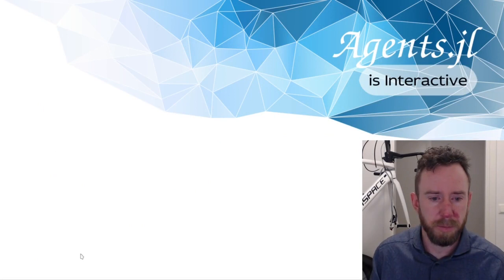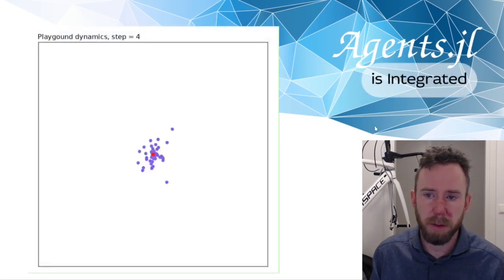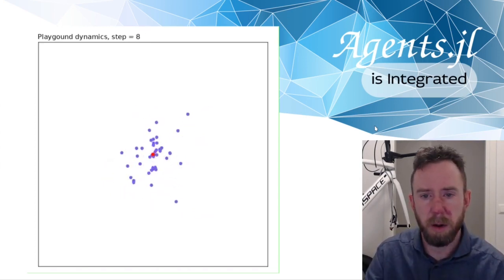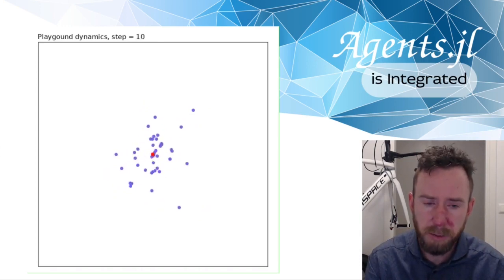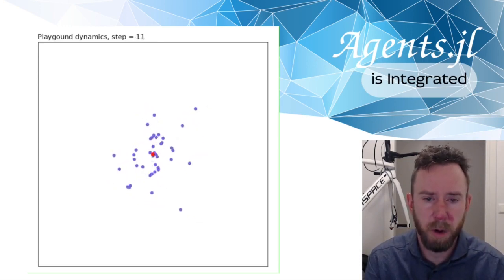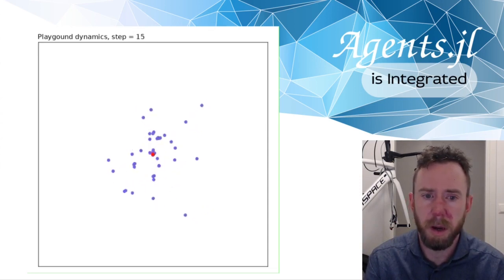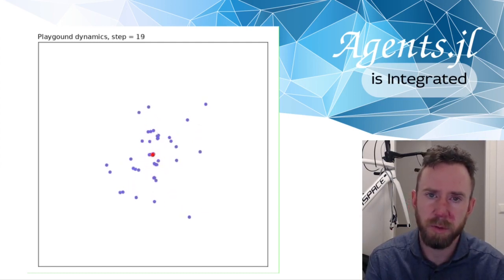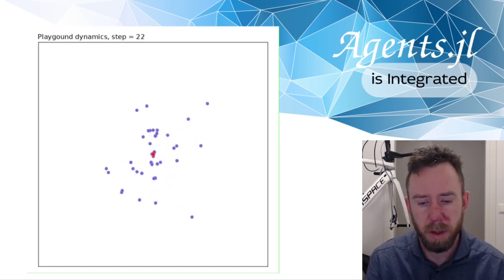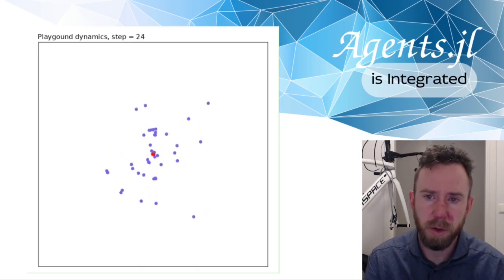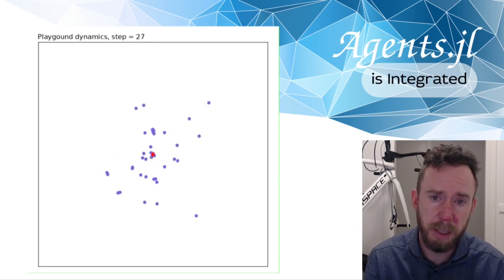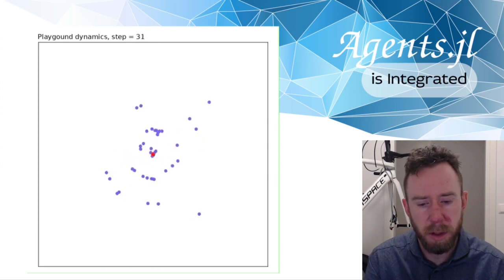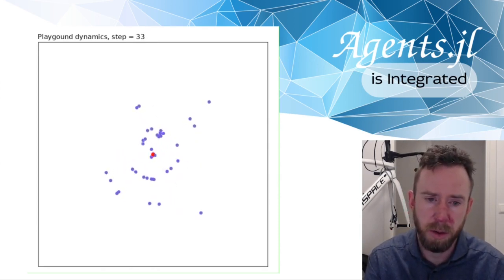Okay, so the final thing I'd like to talk about is integration. And this is a big aspect of how we have designed Agents. So a lot of other ABM frameworks on the market have a lot of packages and extensions and the ability to add your own code into the framework, so long as you write an extension directly for that framework. It's not something that we think that we should have to do in the Julia ecosystem.